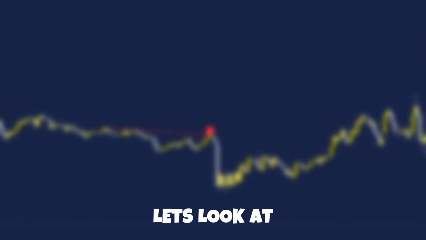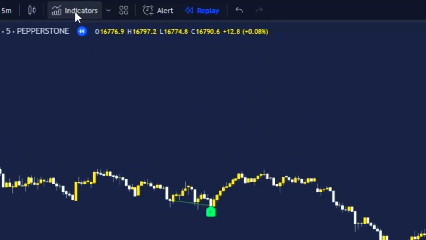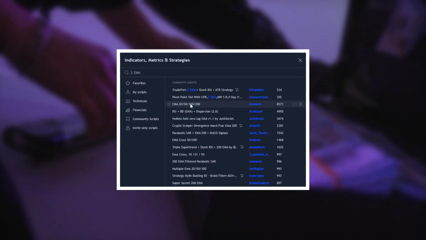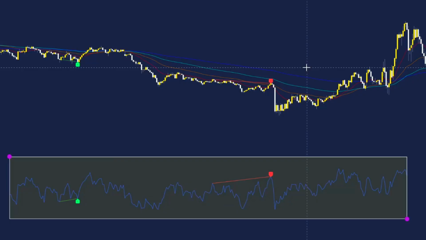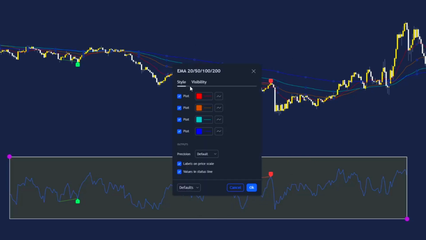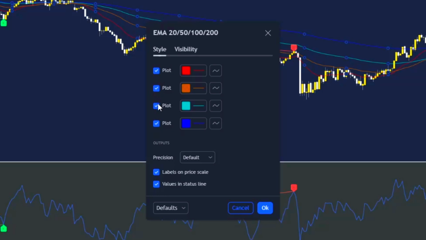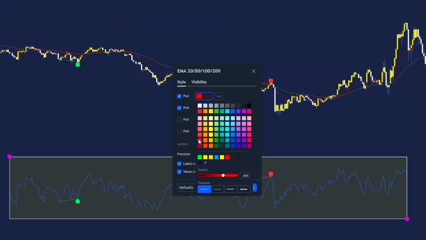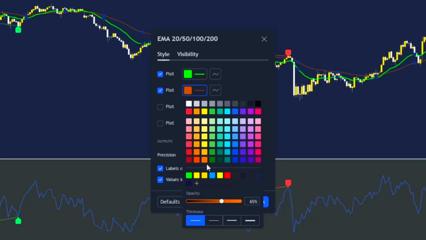And now that we have our strategy trigger added, let's look at the next indicator. Head up to the indicators section again, and this time we are going to type in 2 EMA, and we are going to add this one right here by Dr. Sweets. Because this is a smaller time frame scalping strategy, let's focus on the lower EMAs. These are exponential moving averages, and they will help you focus on trending markets with clear visual aid. I've kept the 20 EMA and the 50 EMA. You can also change the color to make it more visible.